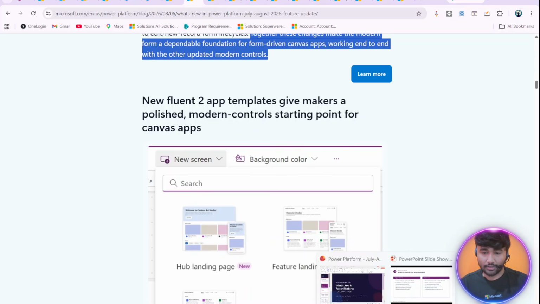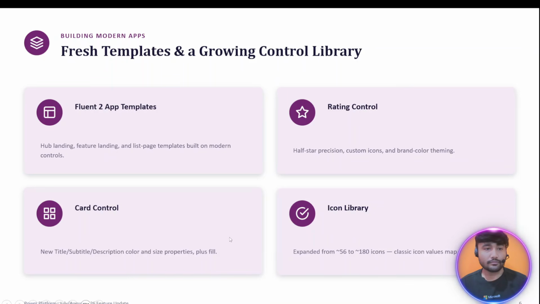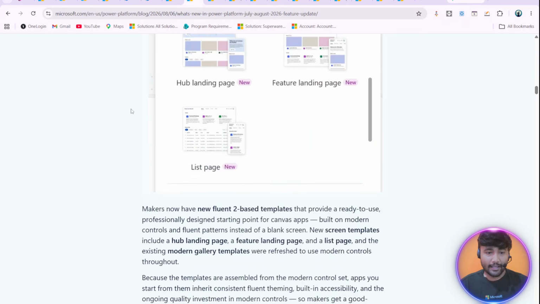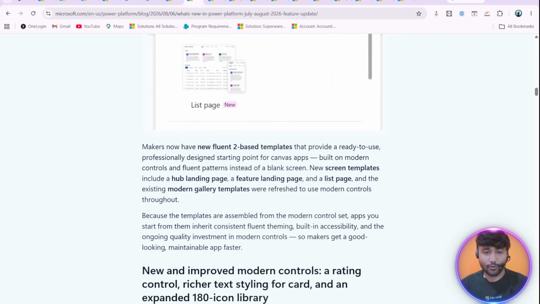Next, we have the fresh templates and a growing control library. Now let's check some of the updates on this side. Makers have new Fluent UI-based templates that provide a ready-to-use, professionally designed starting point for your Canvas apps, built on modern controls and Fluent patterns instead of a blank screen.